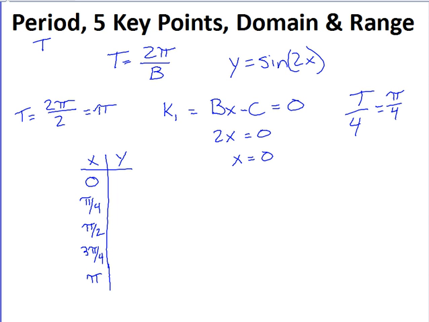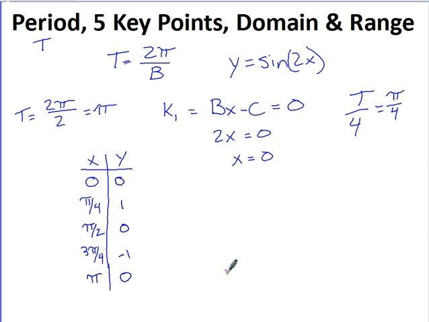The only time those values would change is if you have something in the equation that is going to change the amplitude or cause a vertical shift. Alright, so if I look at this equation, there's nothing in front of the sine, so there's no change in amplitude. There's nothing added or subtracted outside of the parentheses, so there's no vertical shift.